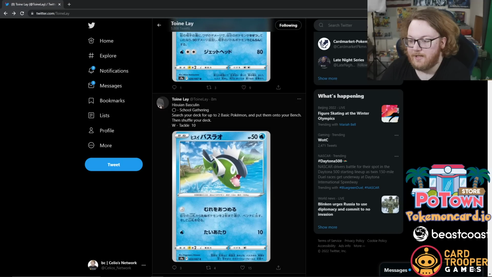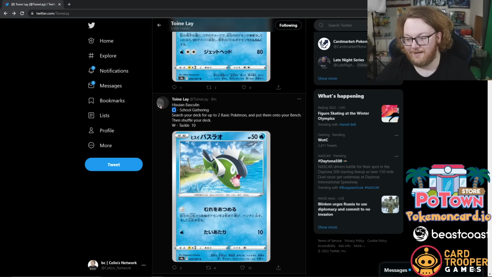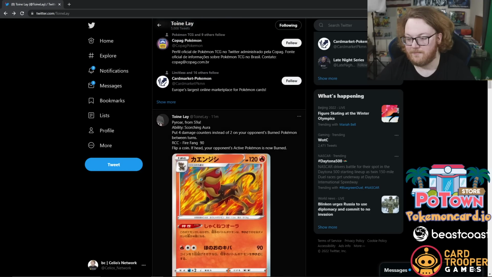And Kazooie and Basculegion. Oh my lord, look at that. Free attack. Search your deck for up to 2 basic Pokemon and bench them. Free attack. That's great. This could actually be played in things for when you're going second. Okay, and we'll refresh once more.